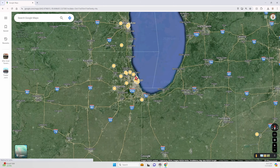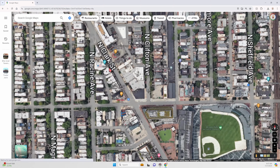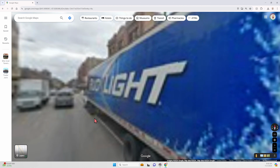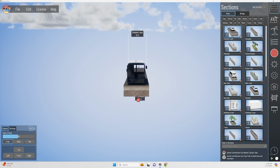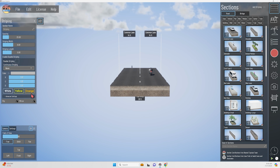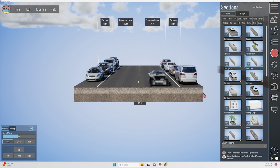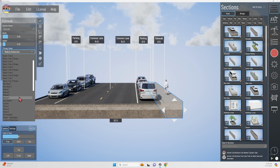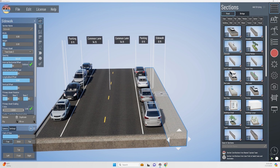In episode 2 of Inspired Infrastructure, I decided to dive into my old stomping grounds of Chicago, Illinois, and look at Clark Street near Wrigley Field. Clark Street is one of Chicago's unique and important spoke routes, which are these diagonally oriented streets that stretch out from Chicago's downtown like spokes on a bike wheel. These are important and well-traveled streets for all modes of transportation as they connect these outer neighborhoods of the city with its urban downtown core.